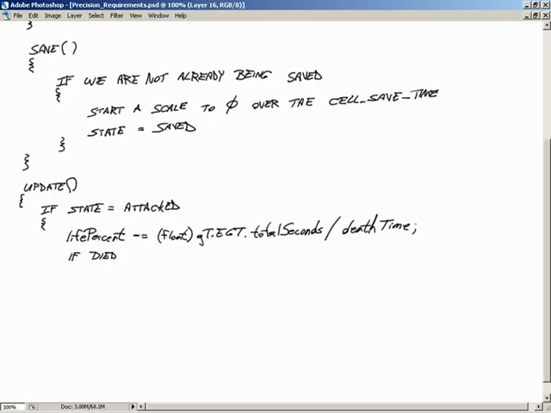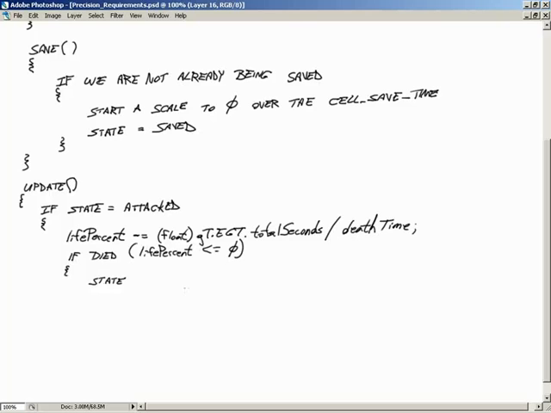Since this is the place where life percent gets decremented, this is going to be the first place where we'll know if the cell has died. Because the very moment that life percent hits 0 or drops below 0, that's it. We're out of life and have died. So that check is going to be put in place immediately after we do this, so we don't worry about doing any further updating until we check to see if we have died. There you go, I just added that in.